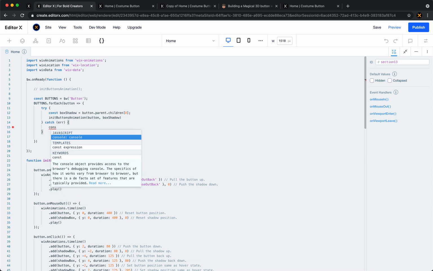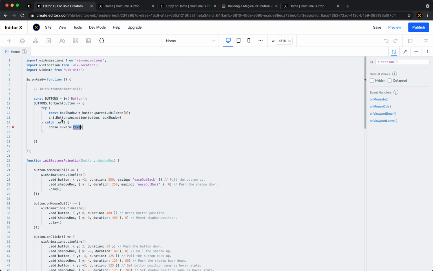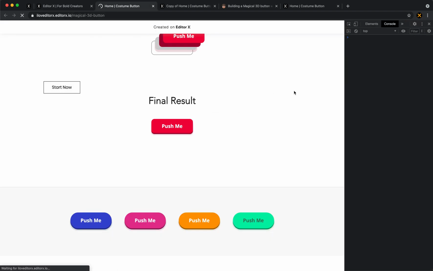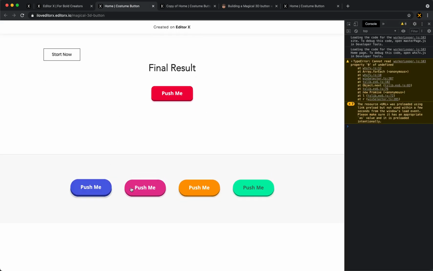So console, let's add a warn, and we can print the error, and now I will get a warn but not an error. And then I already know what the error is. I can add a string here and explain exactly what is going on, but you can see that my buttons are working.